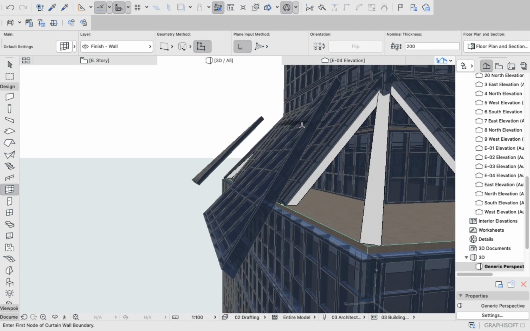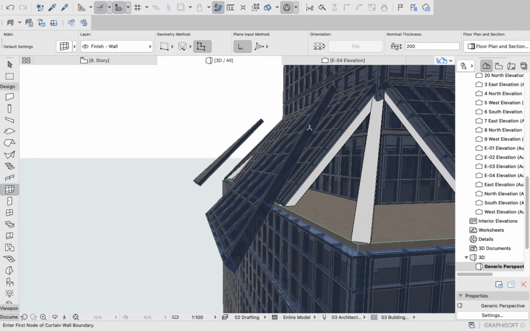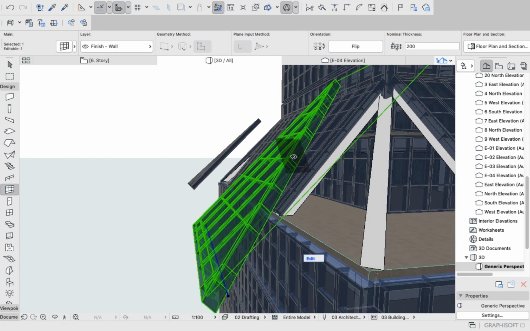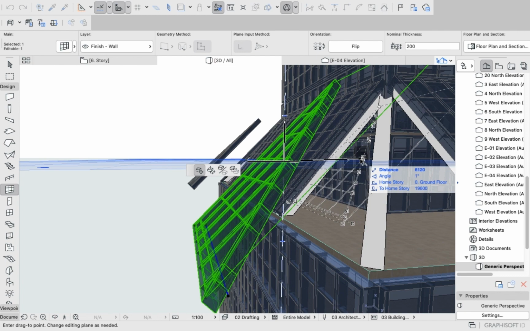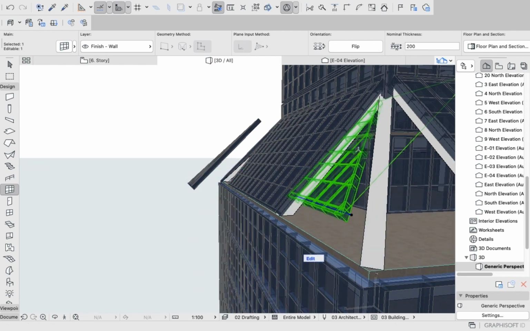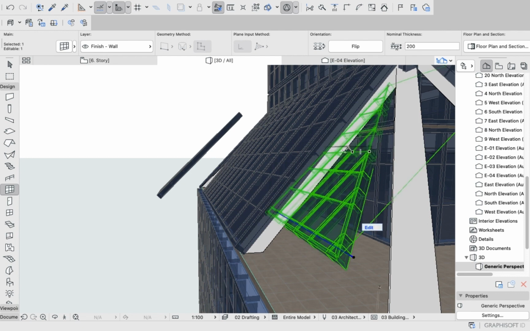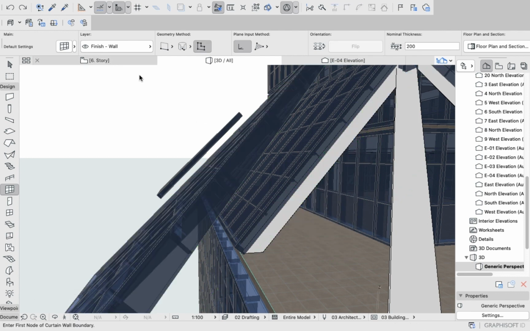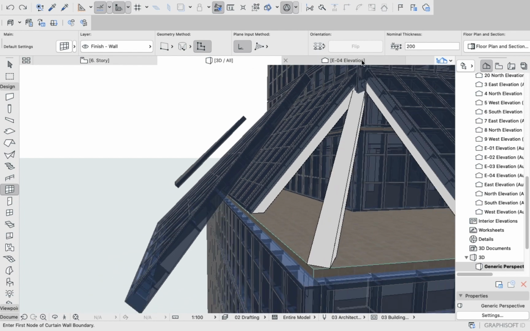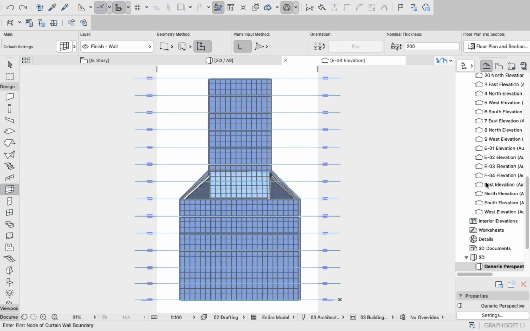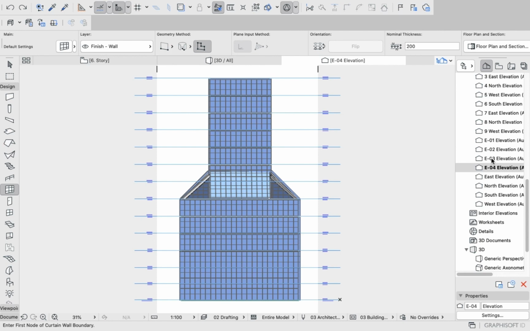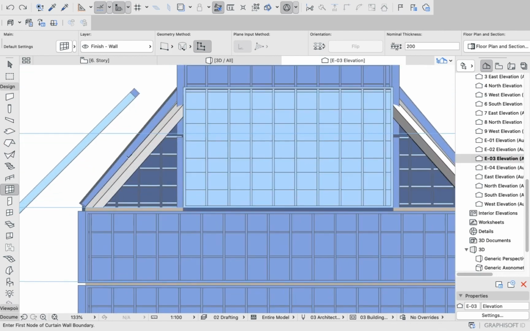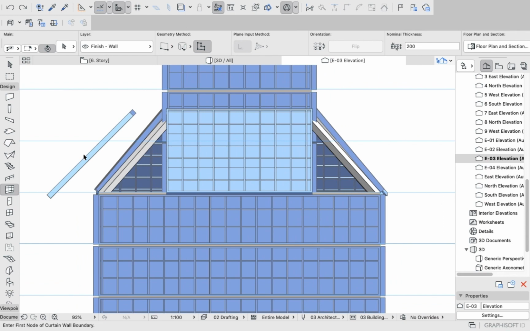Let me try to adjust it in 3D to see if it can just fit this place. I'm not sure why this thing looks so big. But maybe, let me just try to fit it here again.